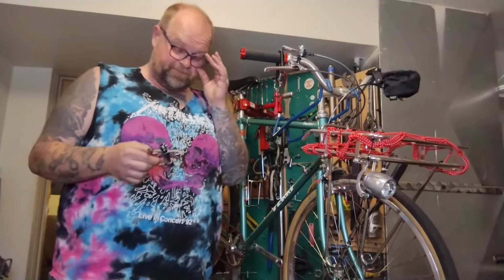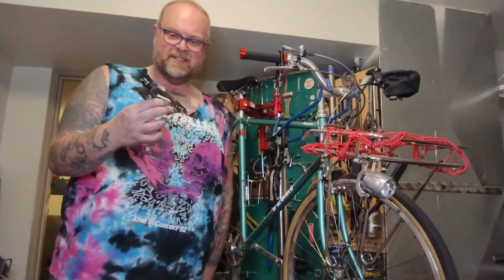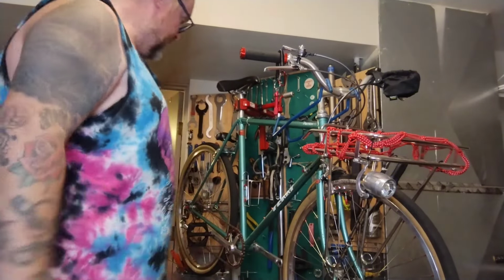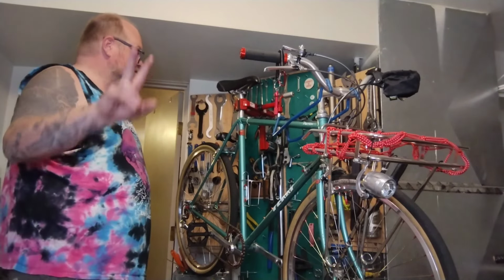All right, I just took half hour, 45 minutes off my life swapping out all of these pins on both sets of pedals, and I think these look pretty good. The dark gray with a little bit of red. And I think we're going to swap them out and call this bike officially done.